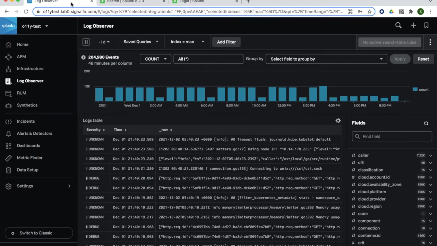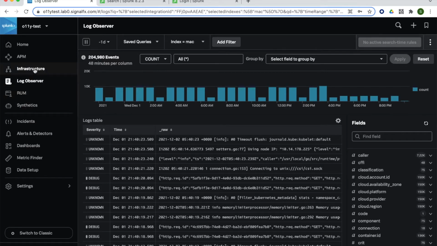Let's go back to Log Observer and look at what we can do with this data that we are accessing from Splunk Enterprise. Keep in mind, Log Observer is built primarily for site reliability engineers and developers that are looking at a specific application, service, or specific infrastructure that is running in a public cloud environment, and who want to monitor in real time using metrics and traces, and view logs information simultaneously for a troubleshooting experience.